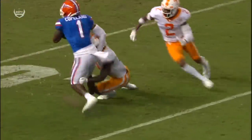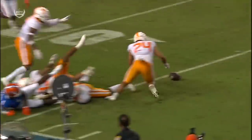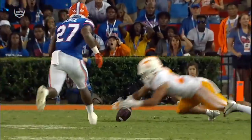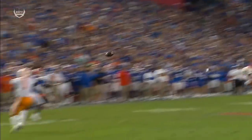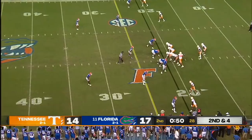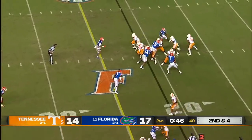What a huge play right there — Alante Taylor just ripping on that football as some of his friends came to the party. The ball just came loose right there. Outstanding hustle from their leader on the back end — Alante Taylor, this young man has been through a lot, and right there making a huge play. So physical, great presence there on the perimeter.